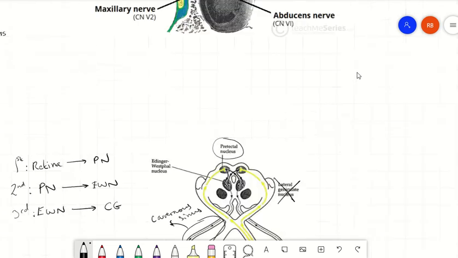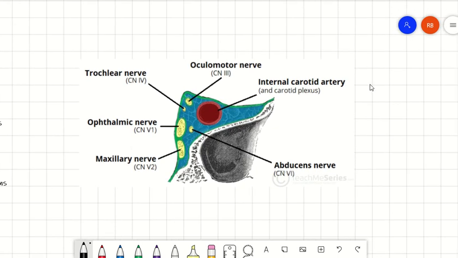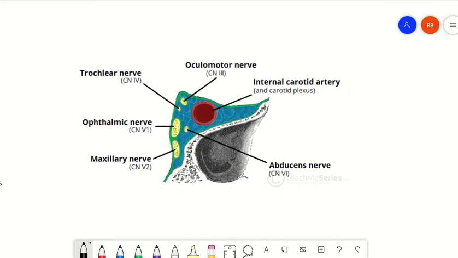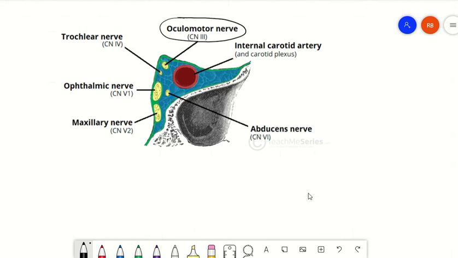And if we remember from anatomy, if we can go through some brief anatomy, so this is the oculomotor nerve, this is the cavernous sinus, and the cavernous sinus has quite a few important structures in it. So not only cranial nerve 3, where the parasympathetic fibers are in this oculomotor nerve, you've also got the trochlear nerve, ophthalmic nerve, maxillary nerve, abducens, and internal carotid. And that's quite important from a clinical perspective. If you have a pathology there, obviously you've got some structures nearby, and that can affect it.